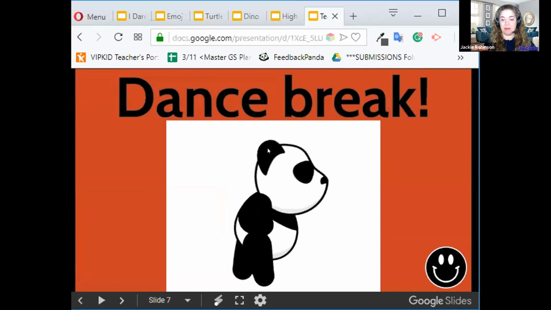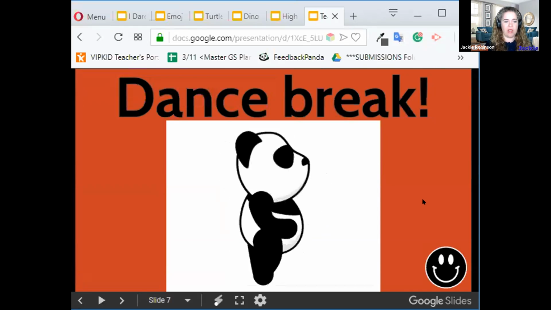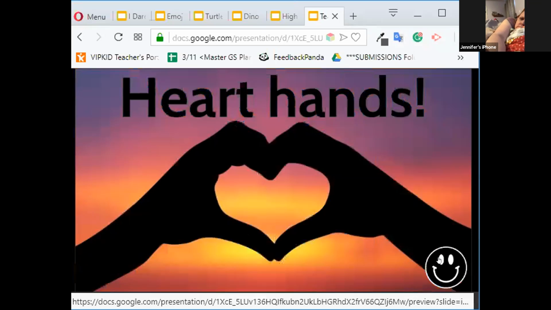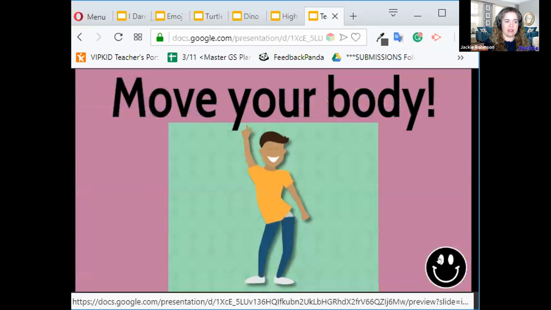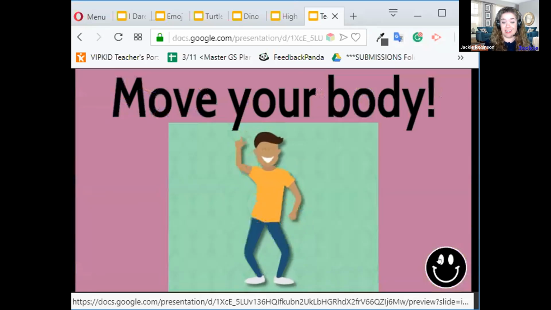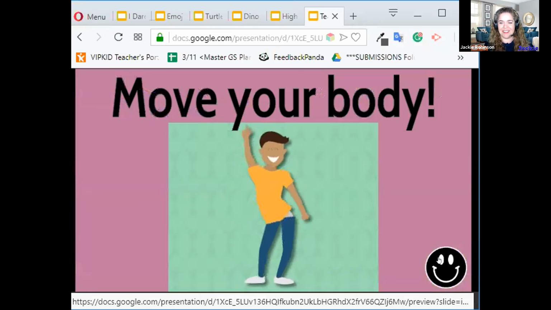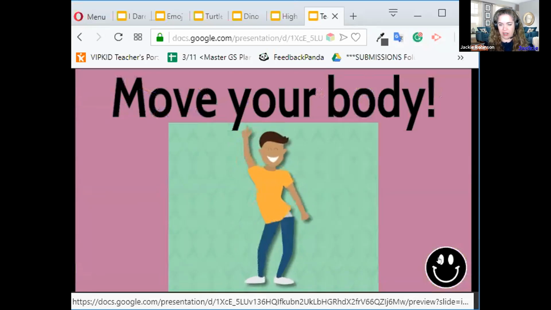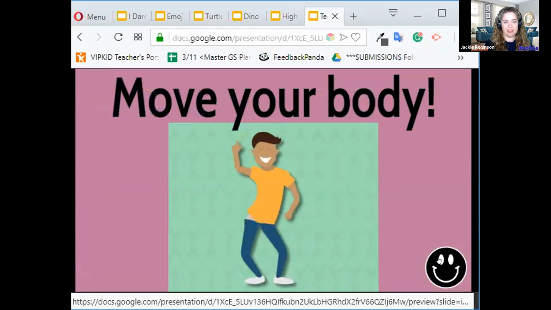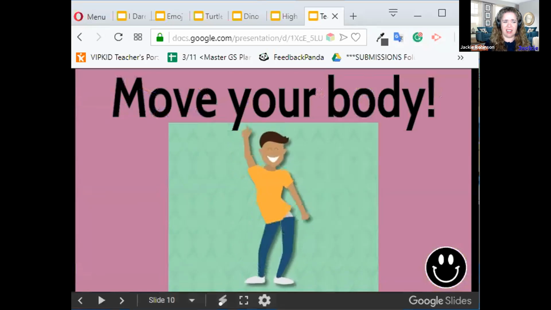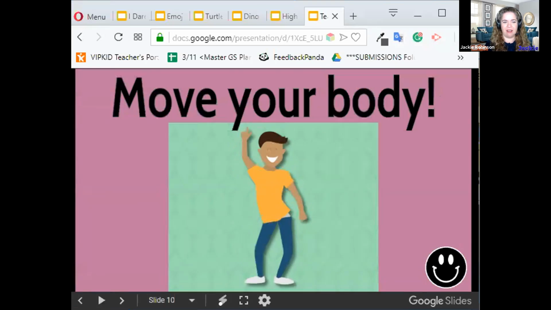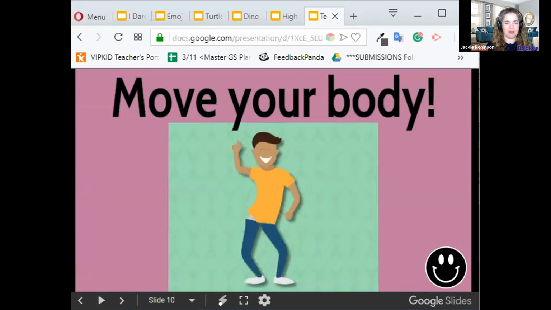I do make them say dance break, or I'll make them say, these are all different numbers, heart hands for the groups that are just a little bit more reserved. Shake hands. Man, some of those groups that just need to move, you can use this one, and then they know to bring it back down when you're teaching the next part. So I use this a lot. I'll probably add to it, but I don't know how without adding more numbers.